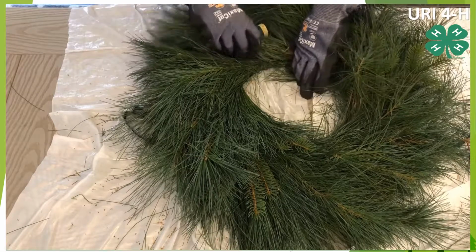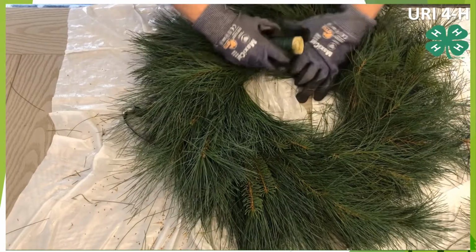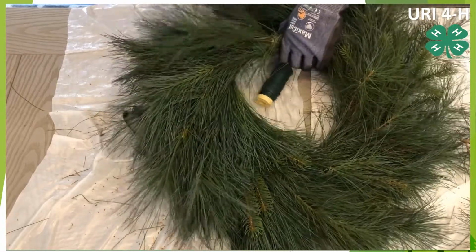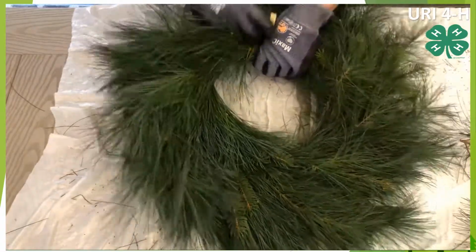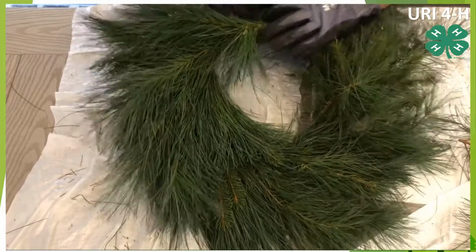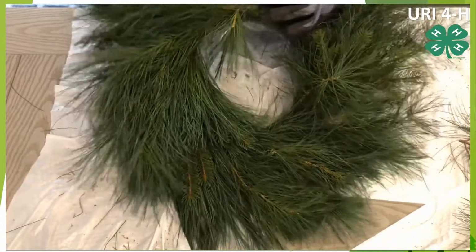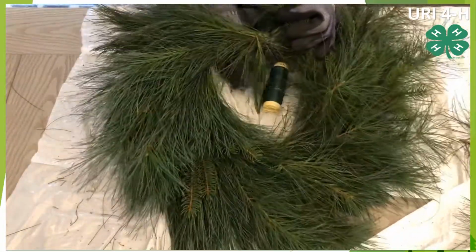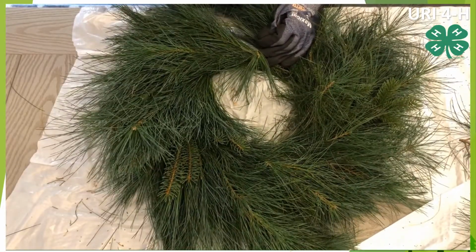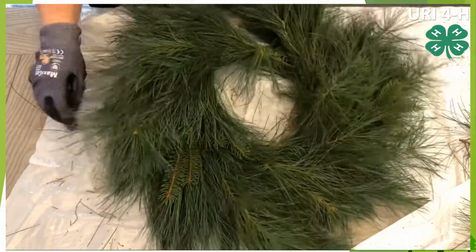The last piece. So again, carefully roll the wire. Once you have it secured, you're going to be very careful to tie a knot. You want to make sure that everything is nice and snug. So you're going to have to cut your wire. Make sure you give yourself quite a bit of wire so that you can make a hanger for the top.